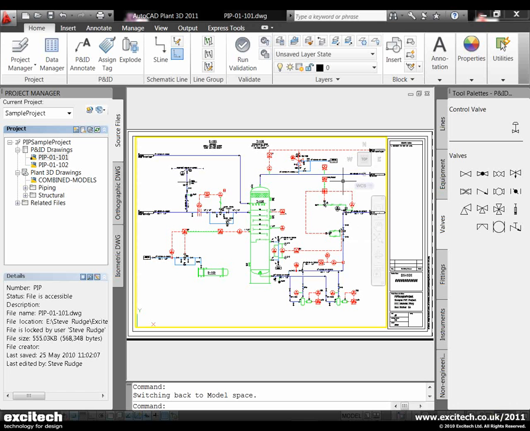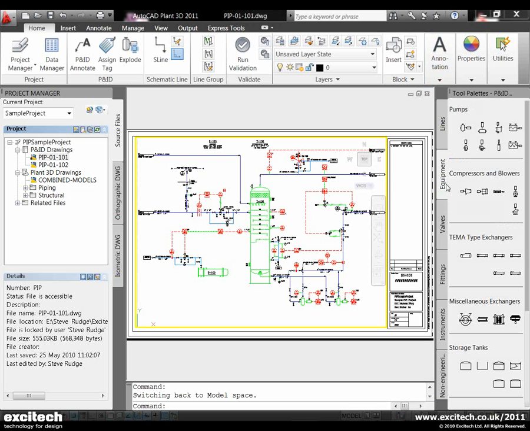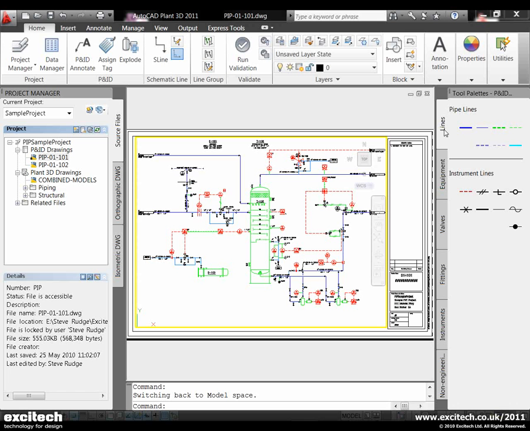Now as you can see, I've got a P&ID open, and the user interface is based on a standard AutoCAD platform with the ribbon across the top of the screen and a standard tool palette. Now the tool palette has been populated with industry standard symbols, as you can see. These can be added to with the project specific or company standard symbols if you have any, and put into the tool library, so they can be placed onto the P&ID as required.